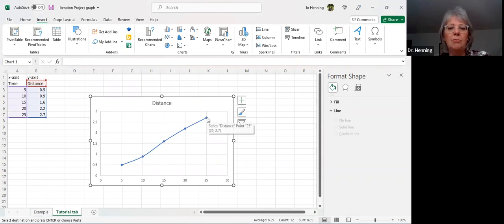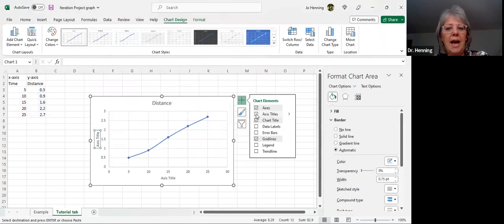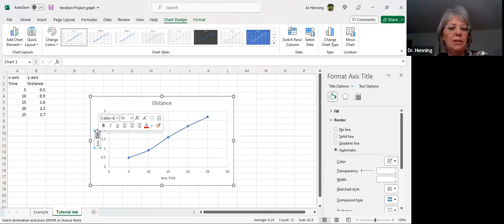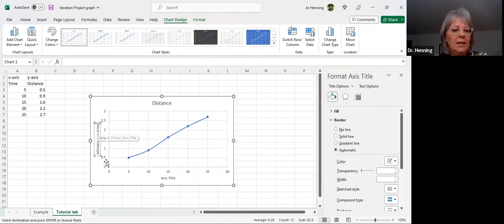The first thing is I want to label my X and my Y axis. So I can go under this plus sign here, and I'm going to click on the axis titles, and then there are places for me to actually type in. So I come over here and delete what's in there, and I put in my distance in miles, or however you're measuring it.